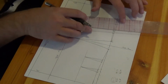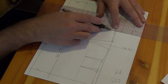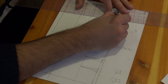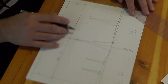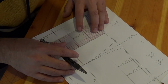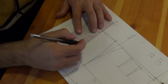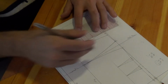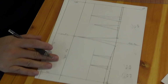But now what we're going to do is square up from that line that we drew 2 inches up from the hip to the center of each of those darts. Fill in our dart legs on the center one. On the side, this dart is only going to be 4.5 inches long, so it's going to be a little bit shorter than the back dart. Once I've filled that in, I should be done with my skirts.